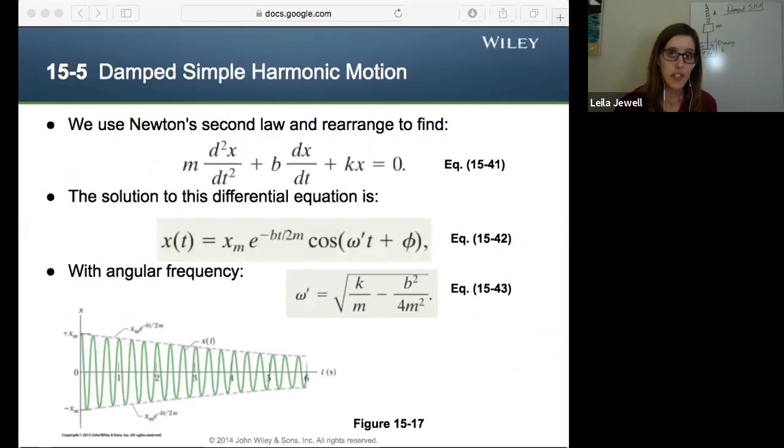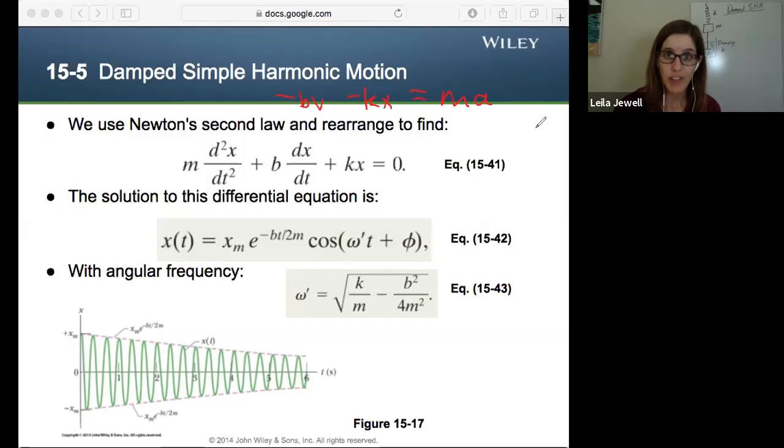So we could use Newton's second law with this extra term and rearrange to find this factor. So what we have here is our spring force, right? Hooke's law, the negative kx, and we have negative bv as another term. Here, I'll start writing these out. Negative b times v, negative k times x. Those are our two forces, and it's from F equals ma, right? So those are the forces. They're equal to the mass times the acceleration. Well, we're going to add those negative forces to the other side, so they're on the same side as acceleration.